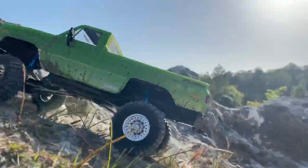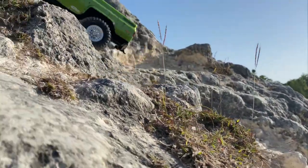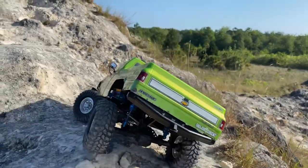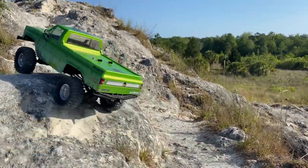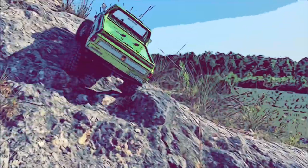Speaking of the truck, today we have the Element Sendero kit. Built this up quite a while ago. It took me a while to build. There was a little situation with the rear axle having play in it, so I ended up adding some shims on both sides to stop that from shifting back and forth while it was driving and articulating. But the setup's pretty nice. As you can see here, it crawls great.